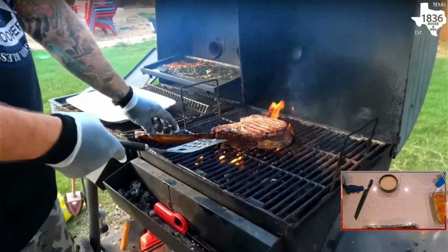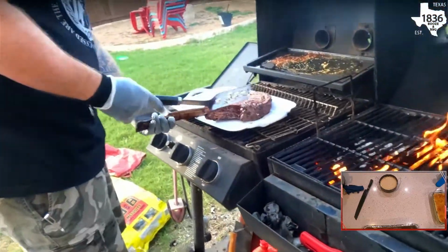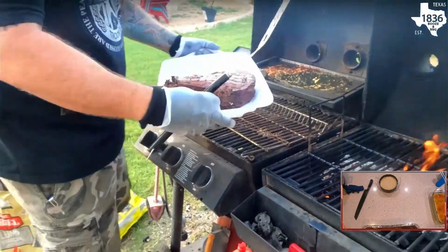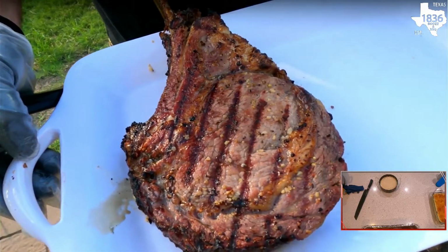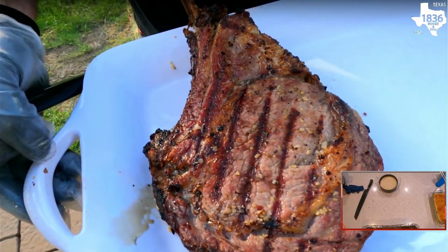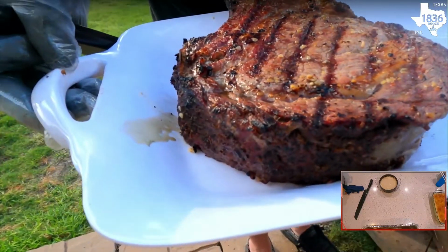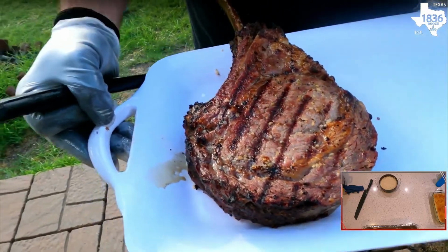Let me see that side. Oh yeah, look at that sizzle. Yeah. So we're gonna get closer here. Ooh, that looks amazing. Doesn't take much. It depends what you want to do. So this one's going to probably be a little more than rare, or a little well done. Well, I guess we'll find out when we cut into it. That was pretty much medium. So medium, yeah, rare.